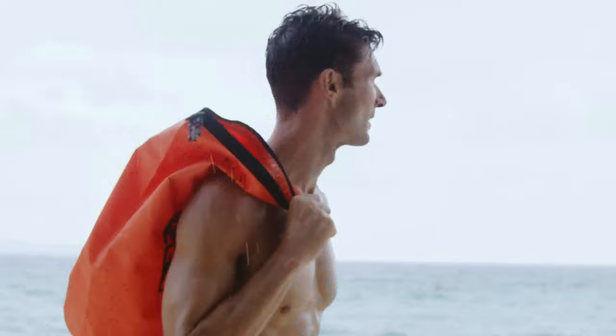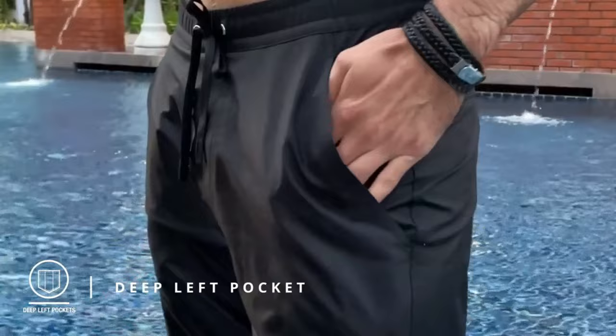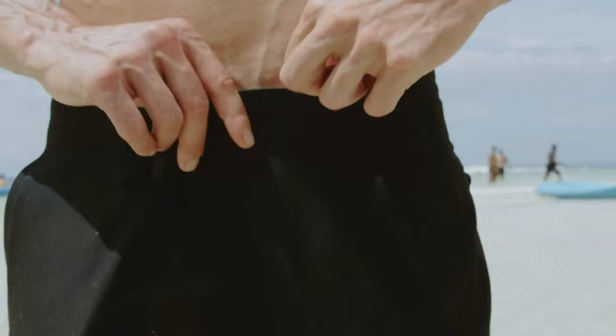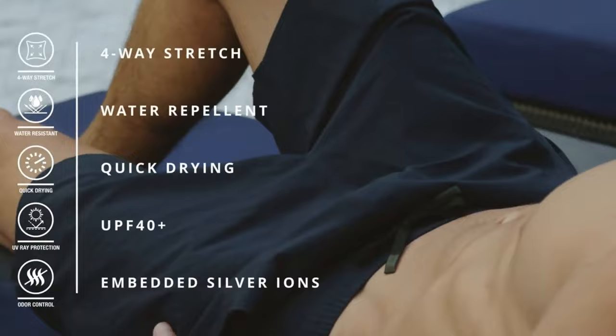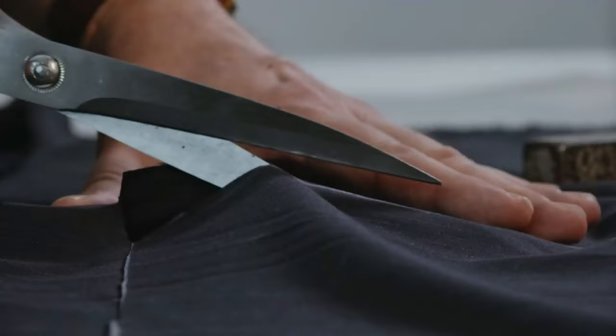Irontide shorts are built for any adventure, any terrain, and any climate. The shorts also feature deep left pockets, a zipped back pocket for extra storage using durable YKK zippers, a comfortable anti-chafe and stretchy mesh lining for enhanced comfort, side slits for extra leg mobility, a water drainage system, and two non-slip silicone drawstrings for added security.